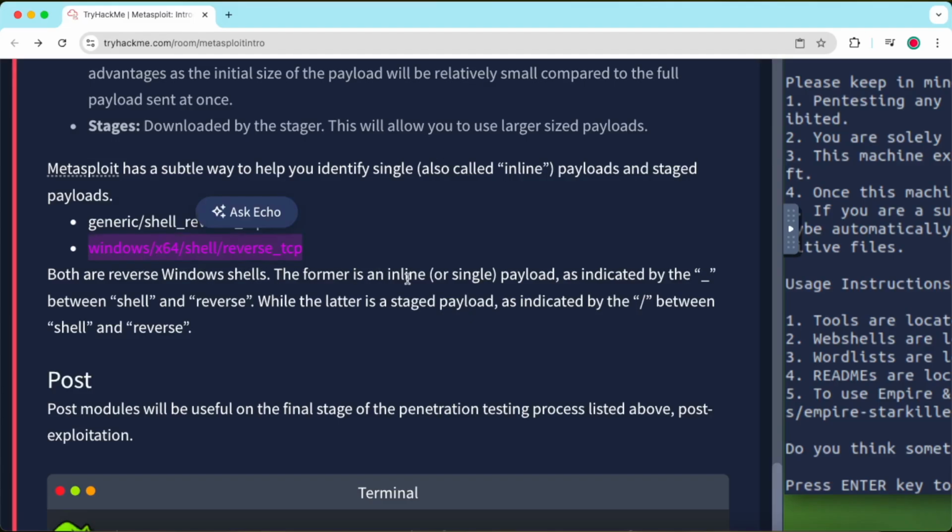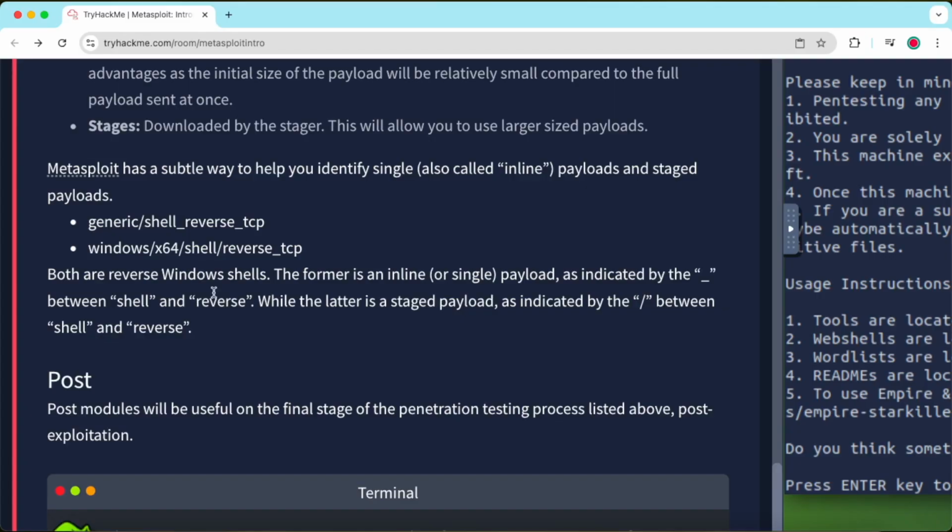The former is an inline or single payload, as indicated by the underscore between shell and reverse, while the latter is a staged payload, as indicated by the forward slash between shell and reverse.